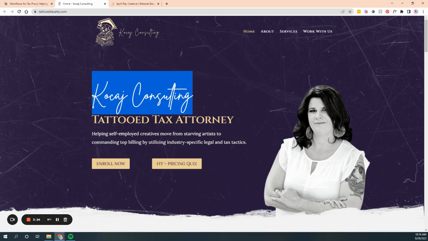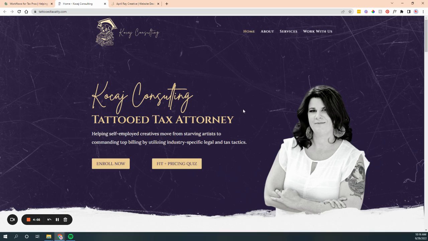So we have this beautiful cursive here, but then we also have her tattooed tax attorney header one, H1, and then her body font. And another thing is you don't want to veer from these fonts. You don't want more than this type of font. You could have a subheading font, which honestly, I would just make a different version of your header font. So if you use a bold version of this font, maybe you use a thinner or regular version of that font, and smaller, of course.